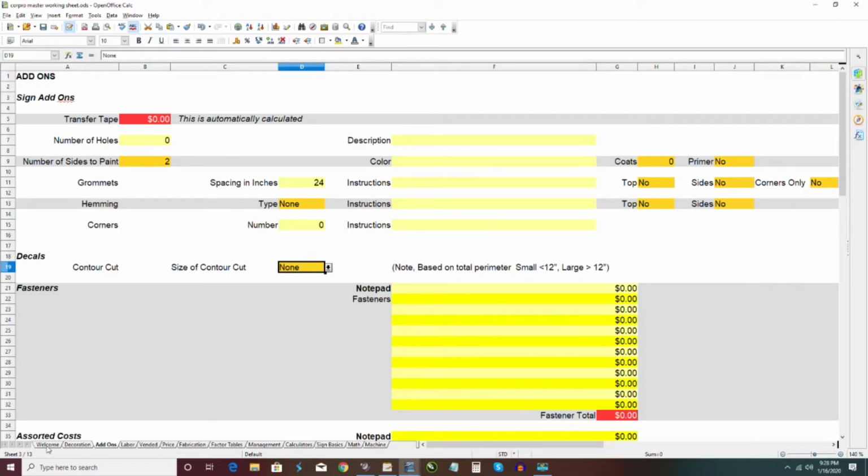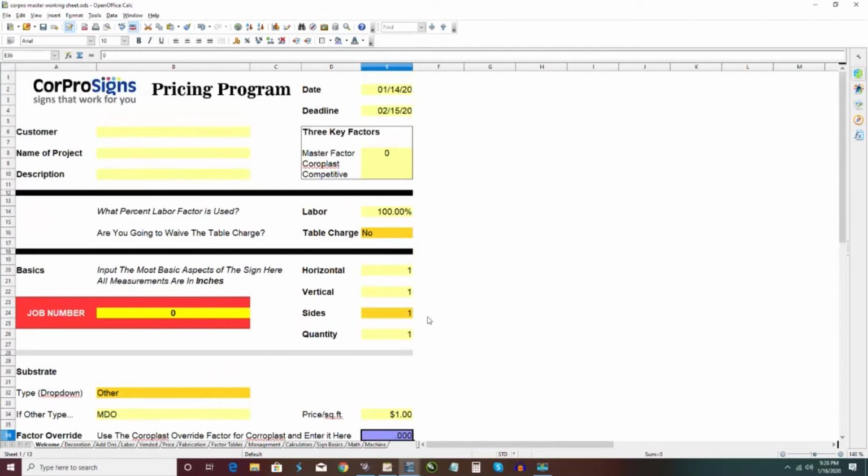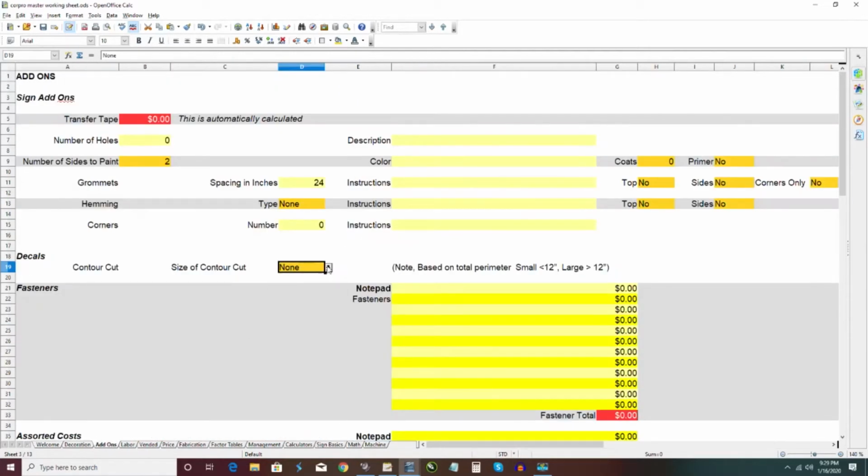Just for a minute, let me go back to the welcome page with the size. Let's say this particular sticker is 4 inches by 1 inch, and you're going to make 1,000 of them. That's how you do it. You just put it in like that. And on the add-on page, you would go, that's a small, and forget it. That's it. That's all you need to put in. It'll price it based on that.